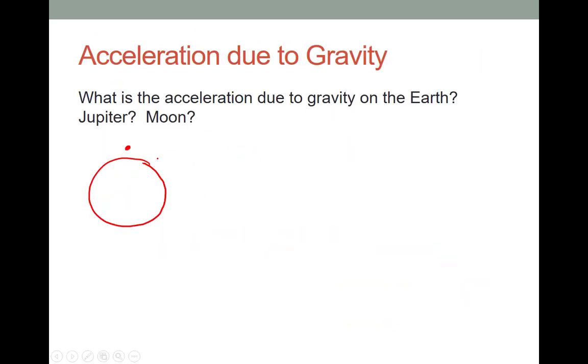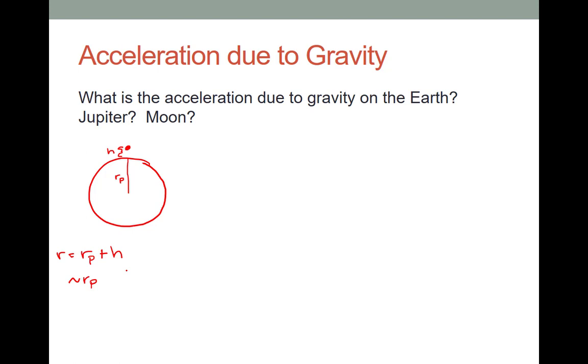We need to make a couple of assumptions. Here is the radius of the planet. It could be a moon, but I'm just going to use RP for the moment. And we're going to assume that the ball is a height h above the surface. Now remember, every time we've done this, we've said, let the ball be near the surface of the Earth. In order to keep with that assumption, we're going to let the distance between the center of the planet and the ball equal RP plus that height. And we're going to say that's approximately just the radius of the planet. So we're going to keep the height small compared to the radius of the planet, so it doesn't really contribute to the calculation.